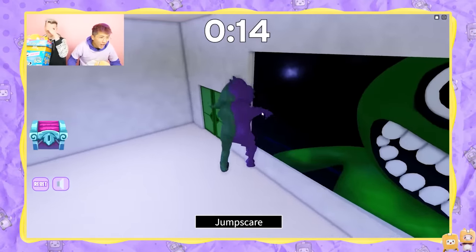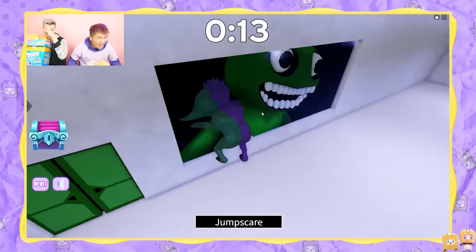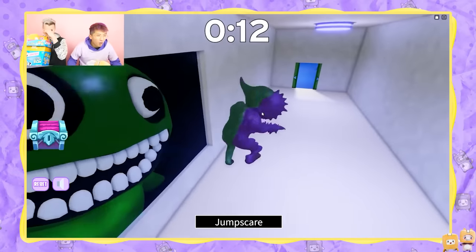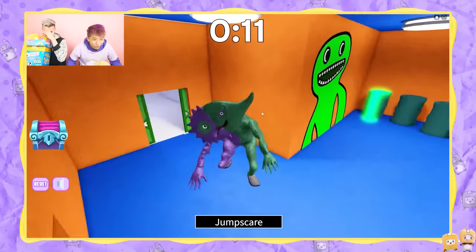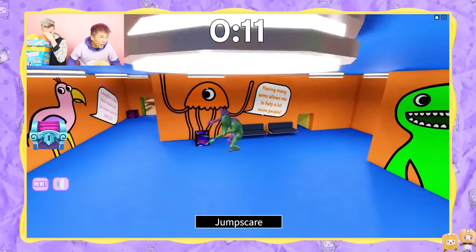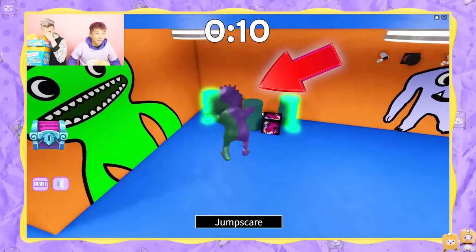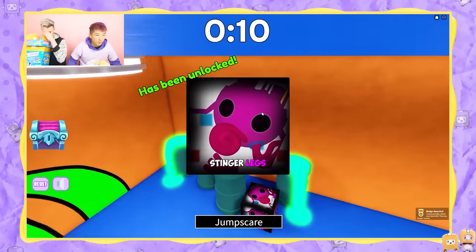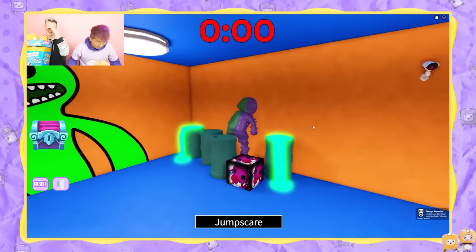14. Bro, where do I go? 13. Go in here, Jester. Come on. 12. Oh my goodness, dude. 11. Dude, there's nowhere to hide. Oh, this is bad, dude. All right, guys, I'm gonna hide here. 9, 8, 7, 6, 5, 4, 3, 2, 1. You got it? Yeah, I got my hiding spot. Ready or not, here I come.